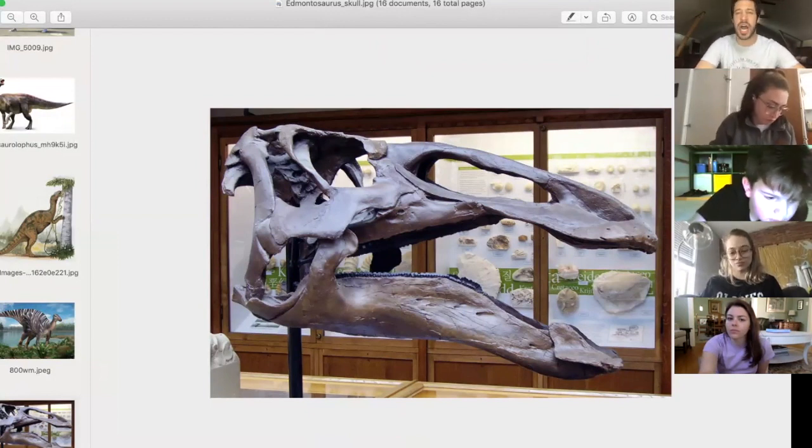So that's a general overview of these guys. They're found in almost every continent. We have not found them in Antarctica yet. We also have not found them in Africa. We are starting to find a lot more dinosaurs in both Africa and in China, mostly because we hadn't really been looking there. We're finding some amazing animals out of places like Eastern Africa. And most dinosaurs we found in Canada and the United States simply because that's where people have been looking, and there's been exposed rock that's at the right age to find them. But it doesn't mean they're not literally on every continent.